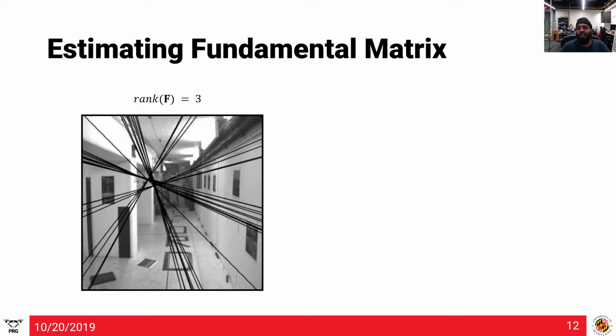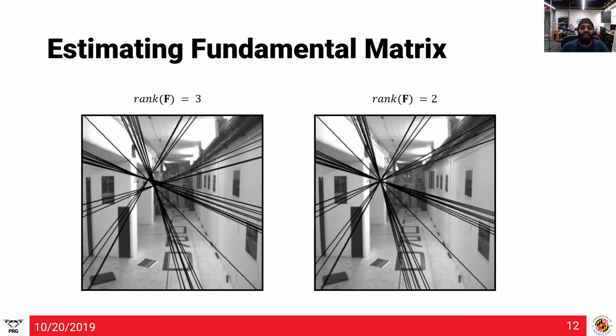So you can apply SVD, right? But due to noise, you might not get a unique solution from your SVD. Due to some random noise, your matrix F would be of full rank, or rank 3. To enforce it to be of rank 2, the last singular value of your estimated F must be set to 0. If F is full rank, then it will have an empty null space. That is, it won't have any point that is on the entire set of lines, so there wouldn't be any epipoles basically. If you can see in the figure, for a full rank matrix you don't have a common point, and when the rank of the matrix is 2, you have one common solution, which is what you would need, right?